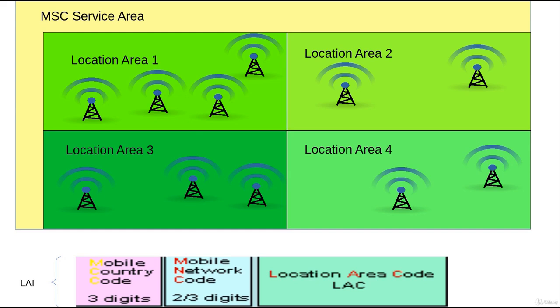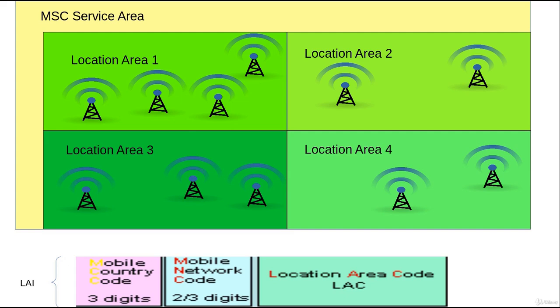If a location area is very small, it contains one or two base stations. In that case, whenever a mobile station leaves one location area and goes to another, it would notify the network that it has changed its location area. So if the location areas are very small, there would be frequent location area updates, and the signaling load on the network would increase. On the other hand, if you go to the other extreme and location areas are made very big, what would happen?